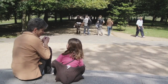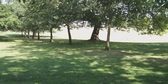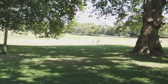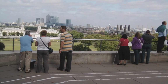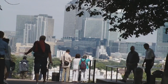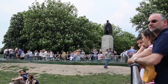Greenwich Park covers 73 hectares or 183 acres and is the oldest enclosed royal park. There has been a settlement on this site since Roman times, but Greenwich has always been strongly associated with royalty. Since the land was inherited by Henry V's brother, generations of monarchs have taken this magnificent park to their hearts.